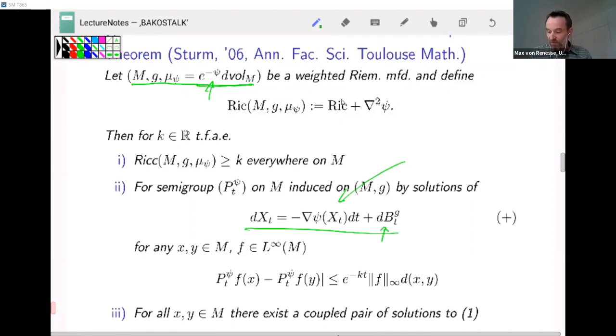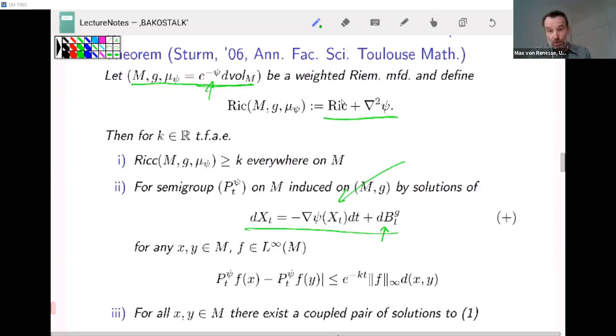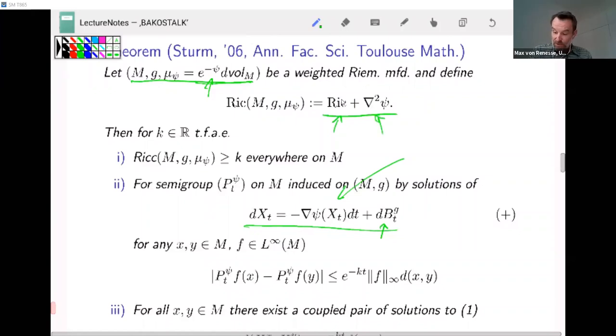So the case we considered before was the straightforward Brownian motion on Rn or on a manifold. And now we generalize this previous result to the case when we have not only Brownian motion, but a real SDE with a gradient vector field. Then the statement is exactly the same as before, except now you have to adapt your concept of Ricci curvature, where two effects come together. One is the curvature of the underlying space, and the second is the convexity of this gradient potential, which is the Hessian, the second order derivative. You put these two things together, and this is a quadratic tensor. The Ricci tensor, if you write it properly, is a quadratic form, and so the Hessian also is a quadratic form. So you say that this is greater or equal to K if it is greater or equal to K in the sense of quadratic forms. And then the statement of the previous theorem directly translates to this situation.